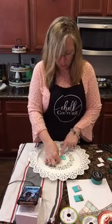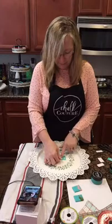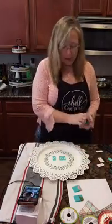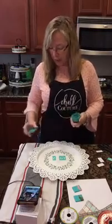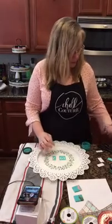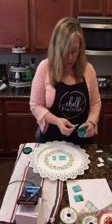Okay, so with the 9, since I'm going 1992, I'm going to lift up and put down. Another thing that's really great, hey Share Bear, what's really great about Couture is if you don't love it, you can always wipe it off. And it's not permanent. You can make it permanent once it's on there, but if I don't like how it looks, like I'm trying to make sure that I have about the same space on both sides. So I'm going to do the 1 and the 2 first.